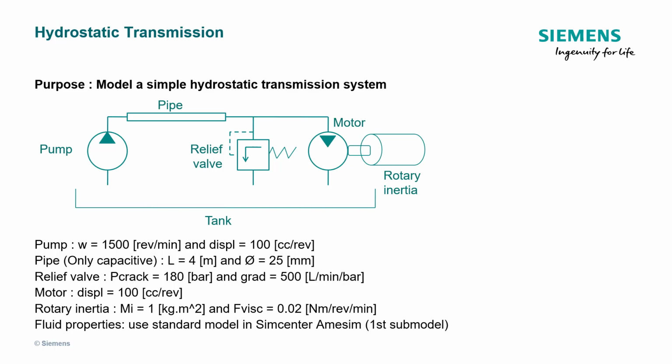A pipe is also shown in this schematic to remind us we should consider its influence. Finally, there is a relief valve, which you can always find in a hydraulic system schematic. If the operating pressure exceeds the safety level, the relief valve will open and let the fluid flow back to the tank. To parameterize the system model, all important parameter values are provided here. For the rest of the parameters, we can leave them with default values.